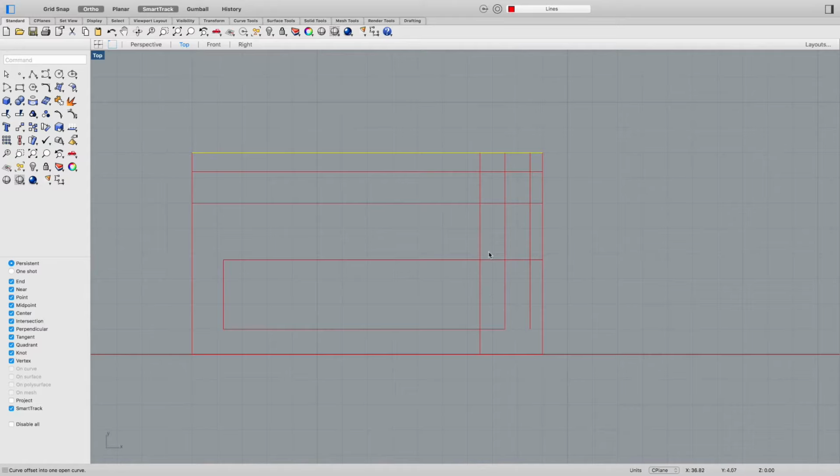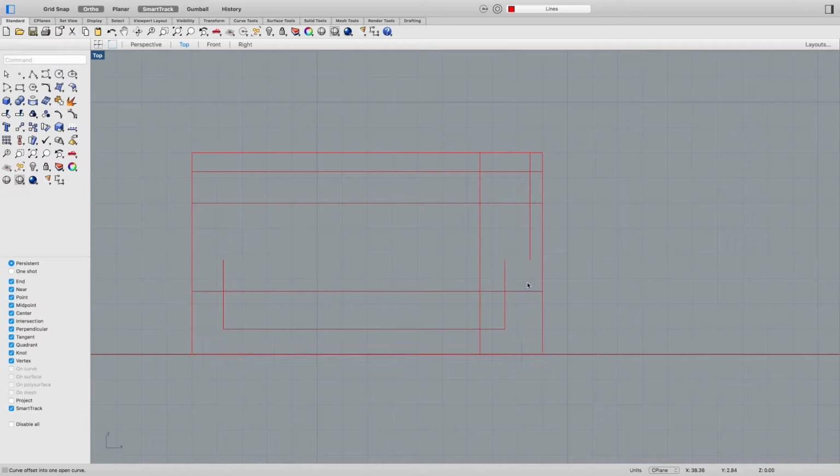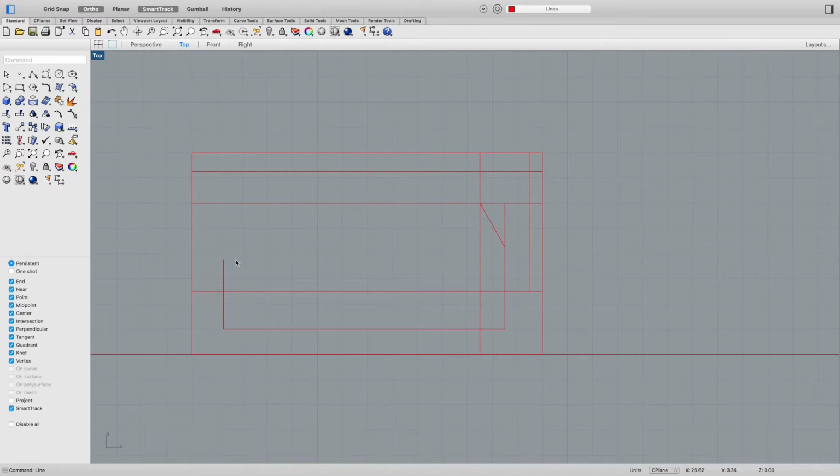All right. Let me do this. That's better. Extend this. Draw a line from here to here, so I've got a midpoint there. Go from this point to that point. Yeah, I got confused because I thought that this height here was the same as this height here, which it's not. So it's a good idea to trim often, so you don't confuse yourself.